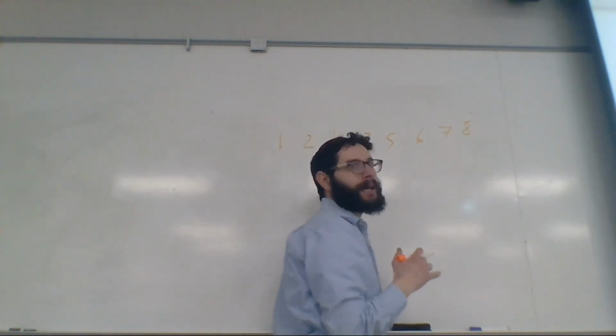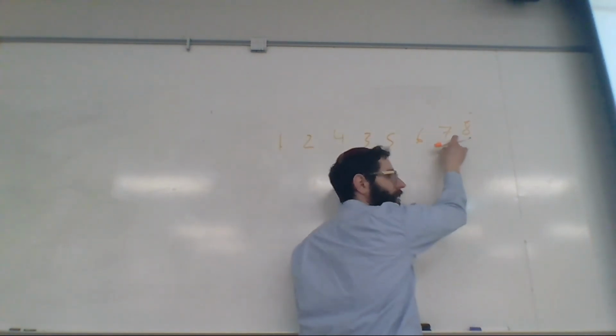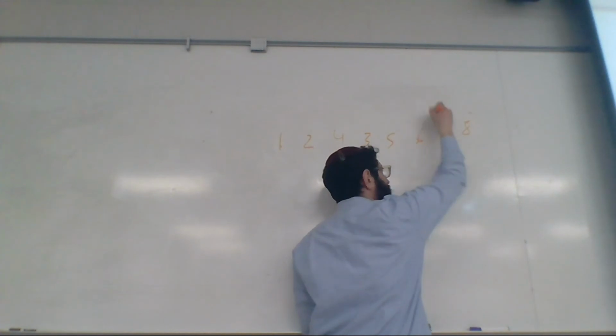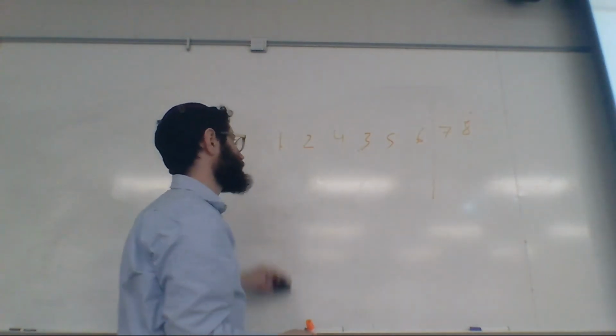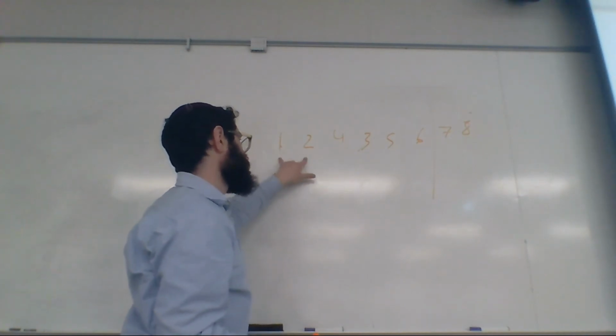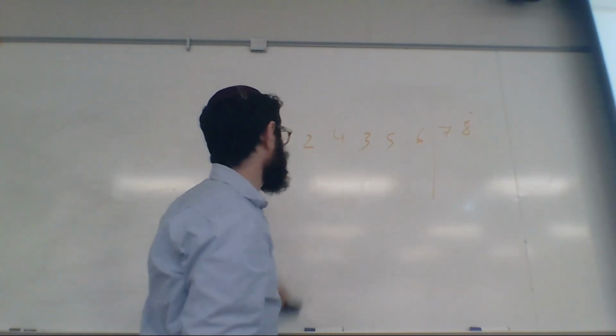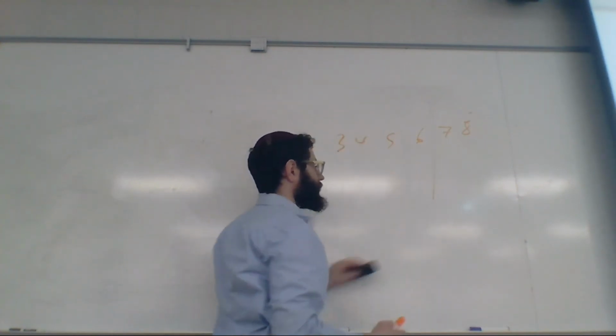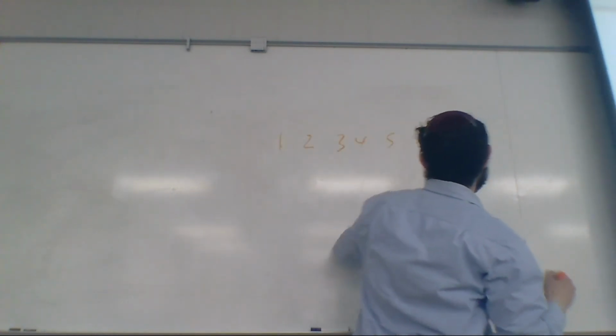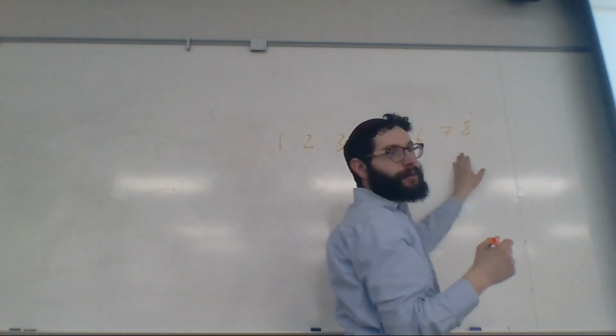But logically, all we can ever know is that now 7 is in the right place. The second to last item, the second biggest item, is now the biggest remaining. So now we just look at these pairs. So 1 and 2, 2 and 4, 3 and 4, 4 and 5, 5 and 6. So now, again, according to our algorithm so far, all we know is that those 3 are in place.